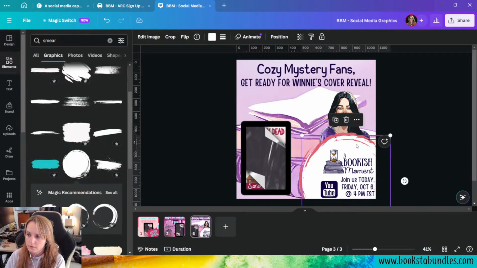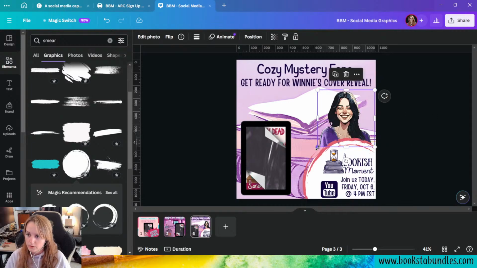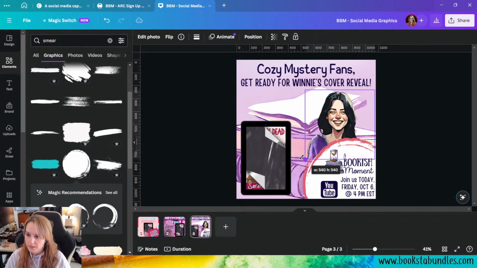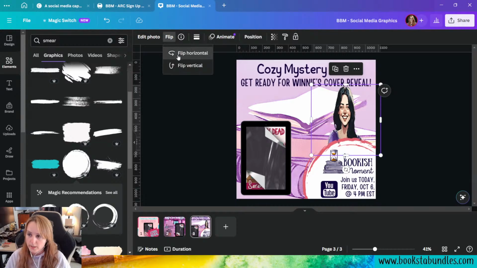And then just to do a little bit of making everything line up the way that I want it to. Here we go. Miss Winnie, I'm going to make her a little bit bigger so that I can drop her shoulder down. Still not. Let's see, what happens if I flip?